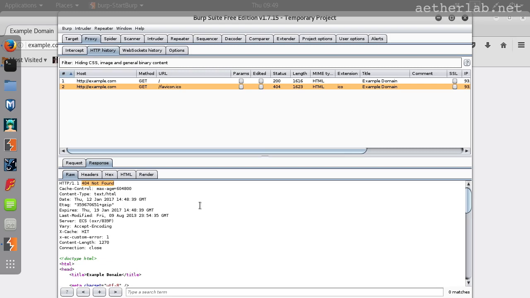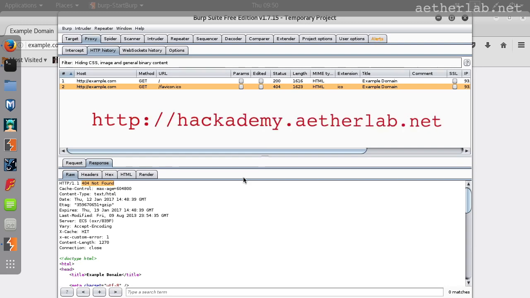Burp Suite is running. We are gonna use Burp Suite all the time. So when you do web application testing, that's a tool which is running all the time, really, because you collect all the requests you're sending so that you can look up things later on, etc. You can play with the request. Again, if you feel any time that you don't understand something with this tool, then check out the other course I made. It's free. It's at hackademy.etherlab.net. Check it out and just come back to this course.